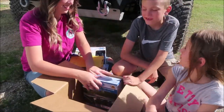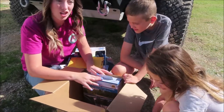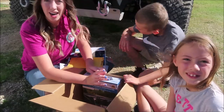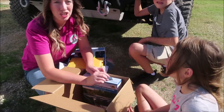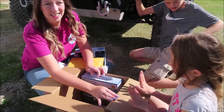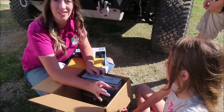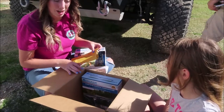Now it's our turn. We will do an upcoming video on installing this GMRS two-way radio, the micro mobile, and just a video trying all these products out, so I'm really excited about that. Like I said, eventually we want to get Michael's Jeep and my Jeep out and do some wheeling, so these are going to be amazing when we do that, and also just wheeling with our friends, stuff like that. So we'll go ahead and let the kids open up their gift.